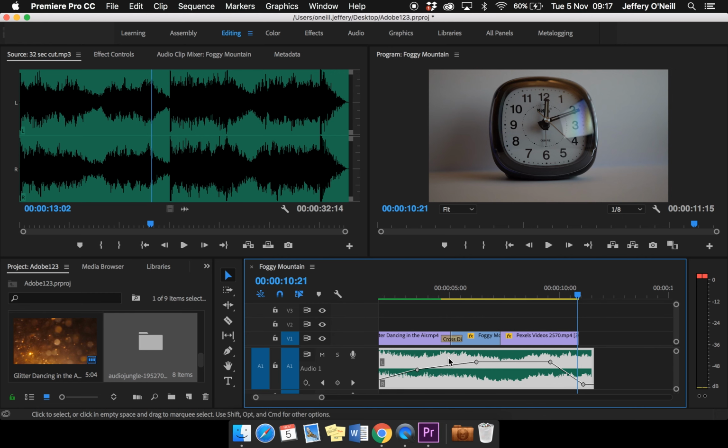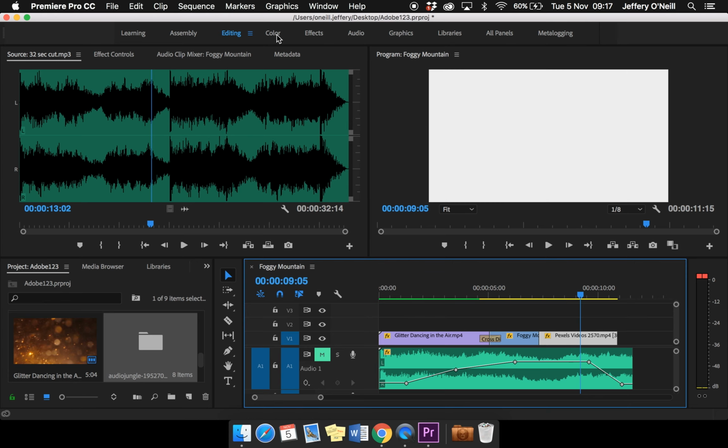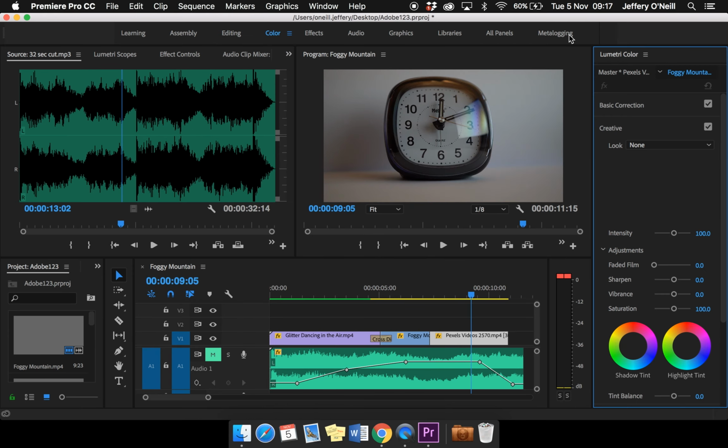All right. I'll also show you how to adjust color. So if we select the clock here, now I'm just going to mute that audio because it's starting to annoy me. If we select this clock here and go to the color menu, it will open up our Lumetri color, and there's a few different things we can do with our Lumetri color.